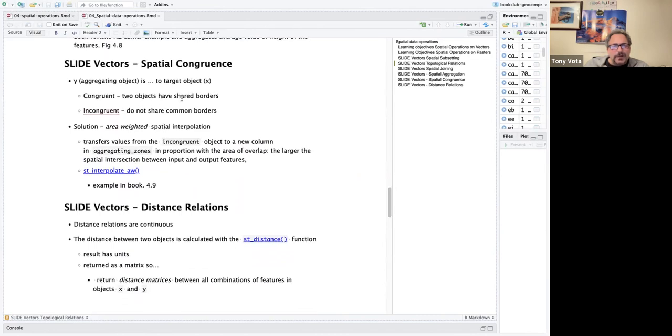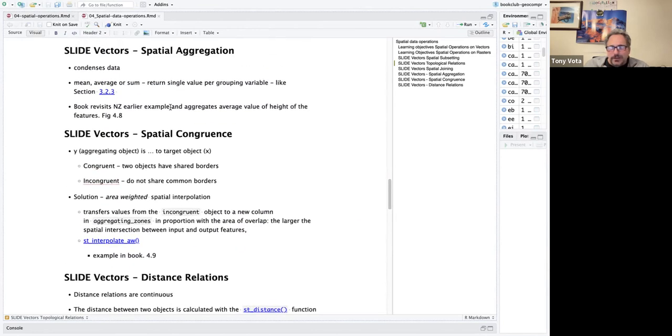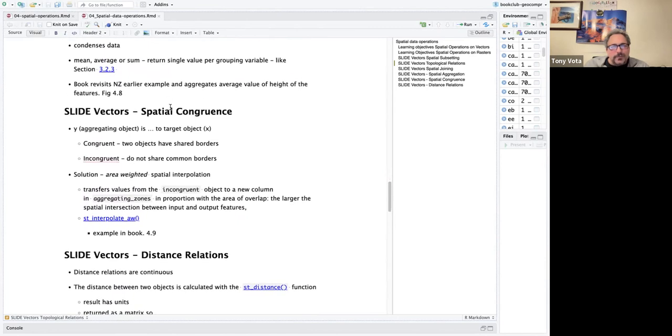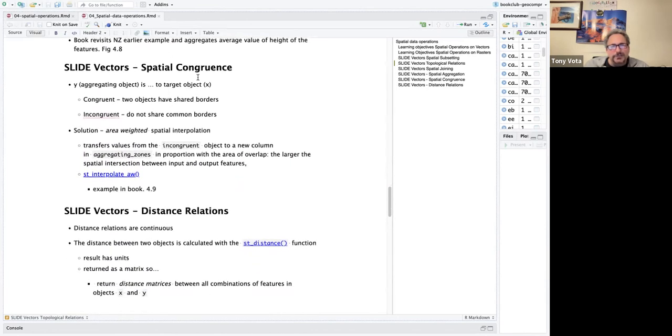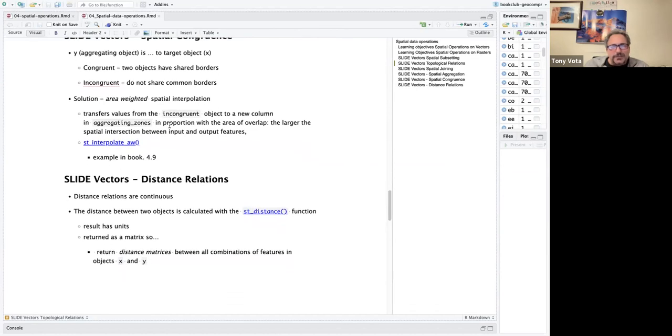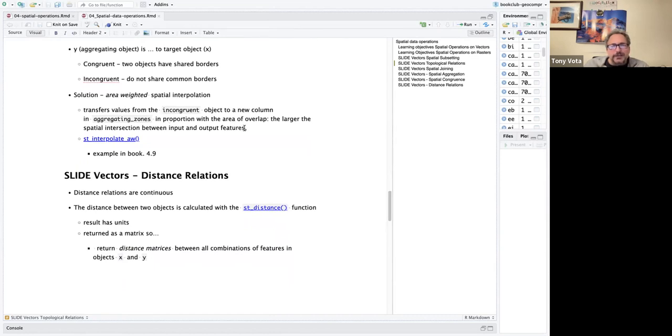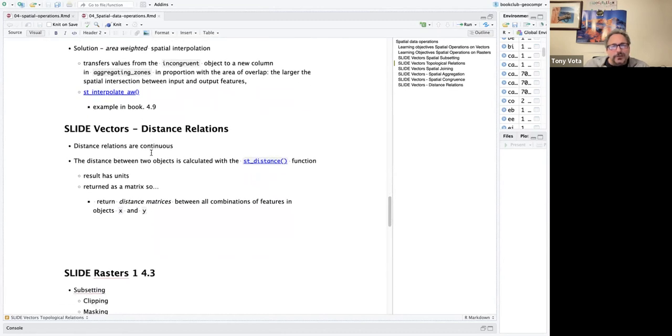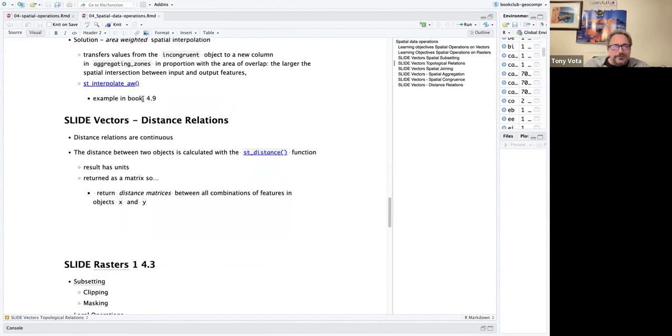Congruence. This is basically on the concept of shared borders versus not having a common border. So in the previous example, the borders are all distinct. But what they go through here is a more complex example where you've got some holes in your data. The example used was like an island nation, a group of polygons. I could think, maybe like the Vatican inside of Italy is its own little hole, basically, because it's not part of the surrounding polygon.